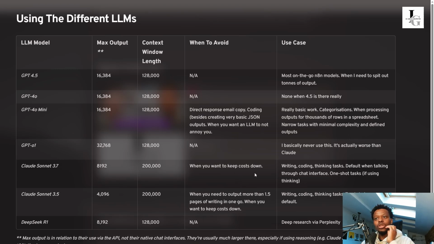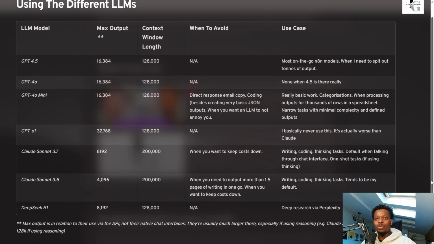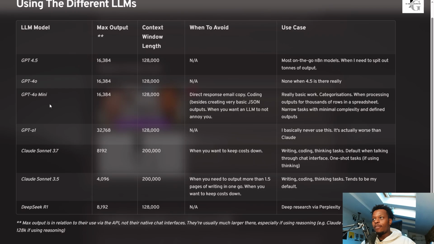And I'll use 3.7 when I need something that's like a one-shot task. And by a one-shot task, I mean, I don't want to work too hard to make the prompt amazing. I'm just going to prompt with what I have off the top of my head, spend a minute prompting, bang, and that's my output. 3.5 is usually going to be my default with anything that people would normally use 4.0 for instead of 4.0 mini. And then Deepseek is only when I'm using deep research.